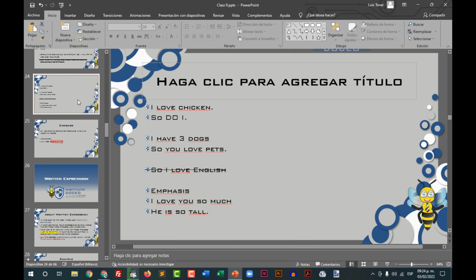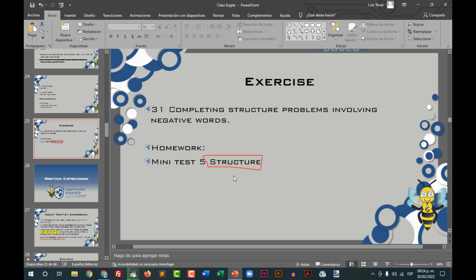Okay, so with this we finish structure. If you remember, I told you that the first section of the exam it's listening section, and listening is divided in 3 parts, which is dialogues, extended conversations, and mini talks. Now we start with the second section of the TOEFL exam, which is written and structure section. We already checked structure, and today we finish with this section. And now we're going to continue with written expression. Okay?